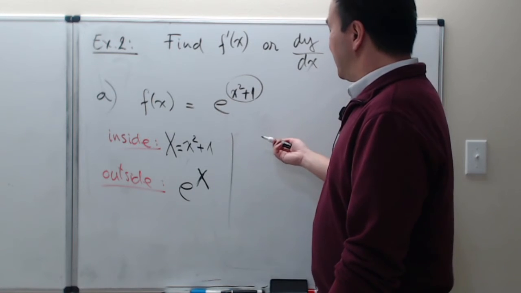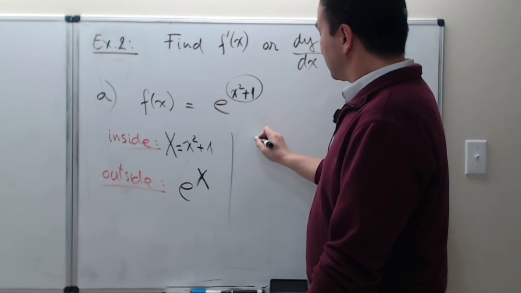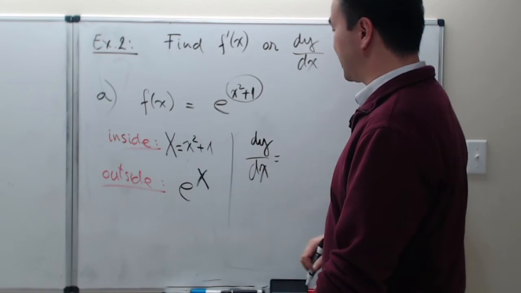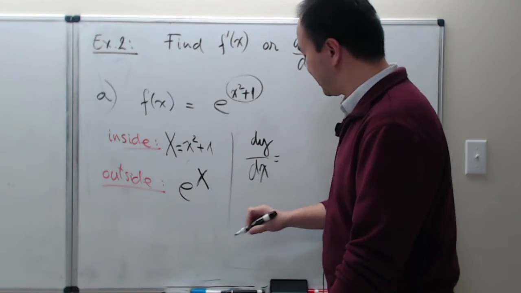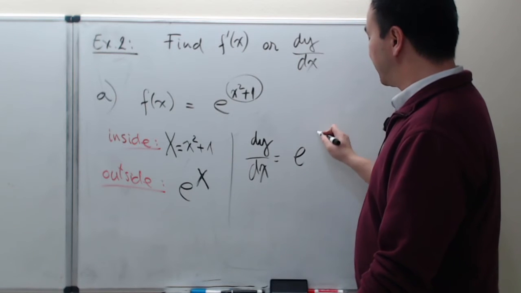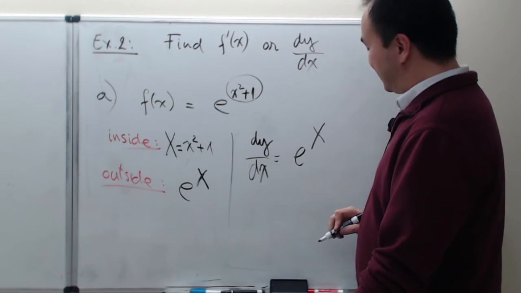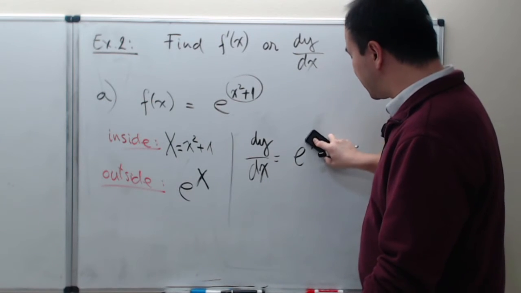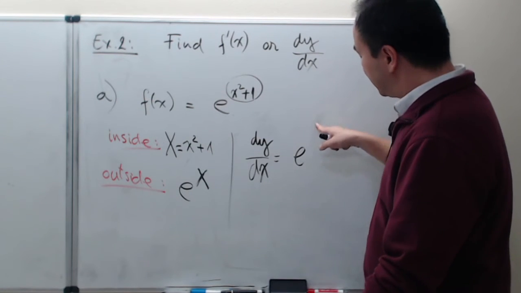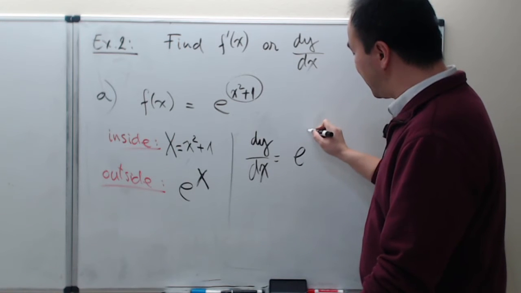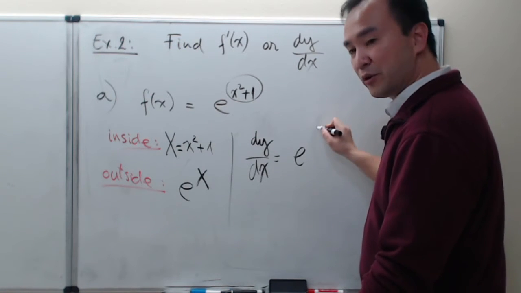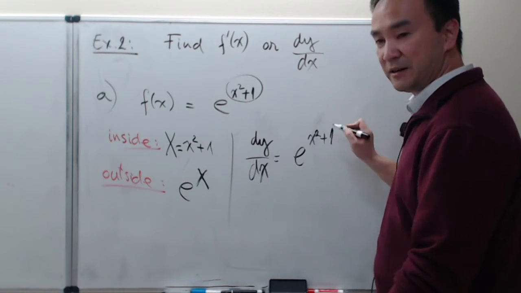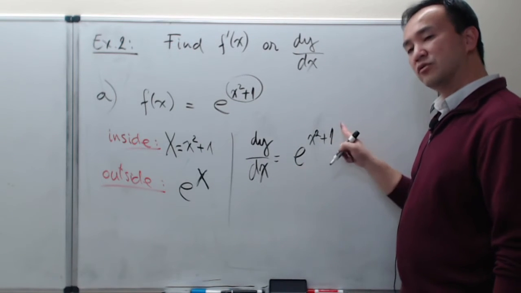Okay, so now here to get to your dy/dx, the chain rule says we take the derivative of the outside. It's just e to the x. But the chain rule indeed said take the derivative of the outside, but keep the inside the same. So inside of that capital X that I just erased, it's the entire x squared plus 1 being there. So this is the derivative of the outside.